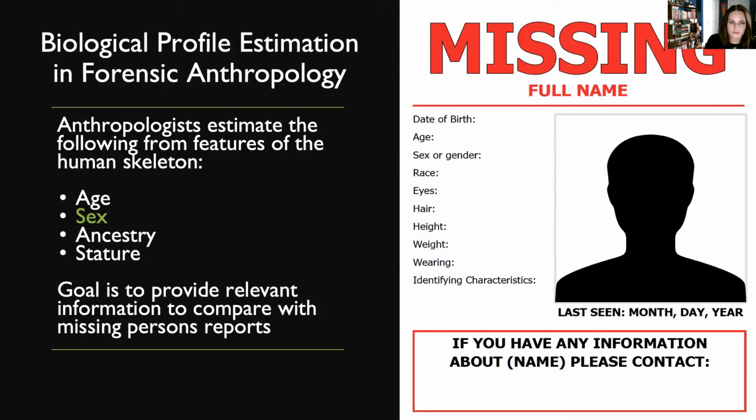So clearly each of these components is really useful when investigating a case of an unknown person. Creating a biological profile, of course, also helps law enforcement narrow down their potential matches list. And if the decedent was reported missing, law enforcement can work with the biological profile generated by the anthropologists to match missing persons to the potential unknown decedent. So our goal with the creation of the bioprofile is always to provide relevant information to compare to whatever information is known, such as missing persons reports, NamUs profiles, and incident reports.